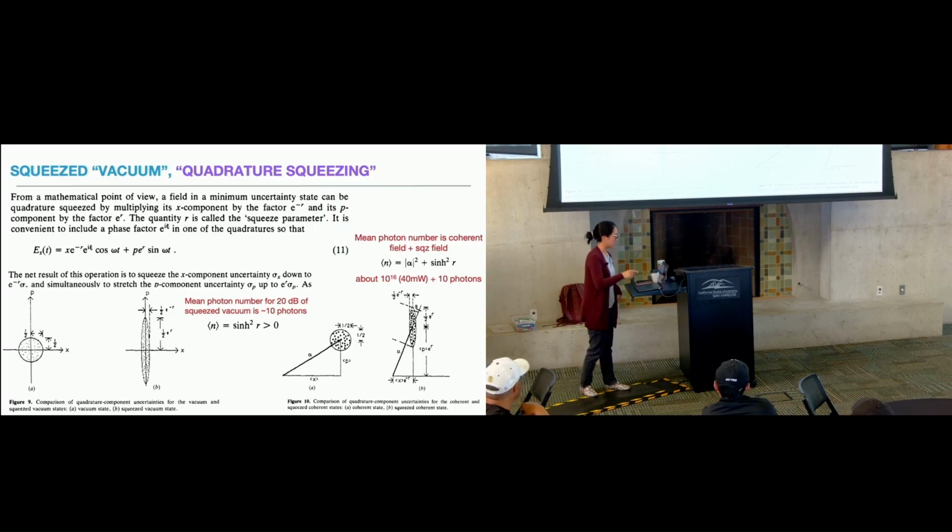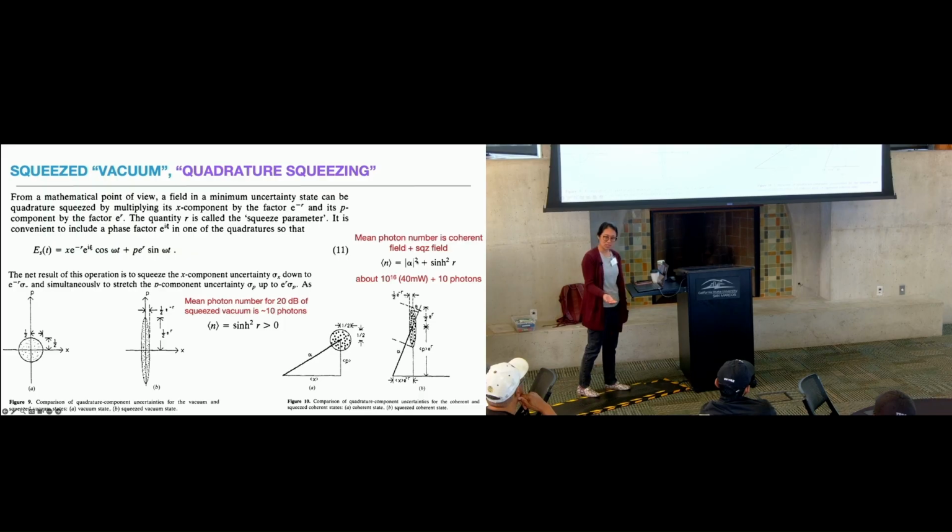We'll talk more about this in a second, but I just want to make this point that this is really engineering the dark field, right? This is engineering the dark port at the output of the interferometer. When we combine this field, the squeezed dark field, with the coherent tone we're trying to measure here, that's the trick.